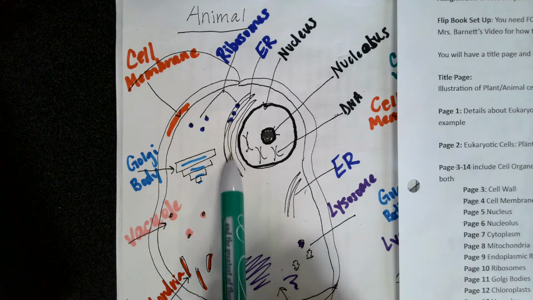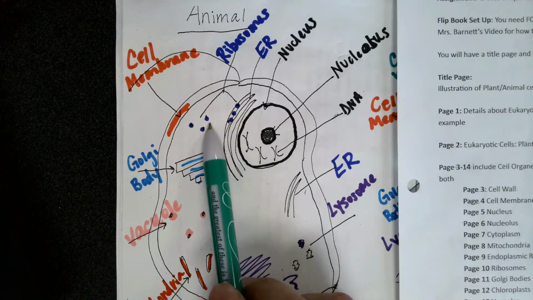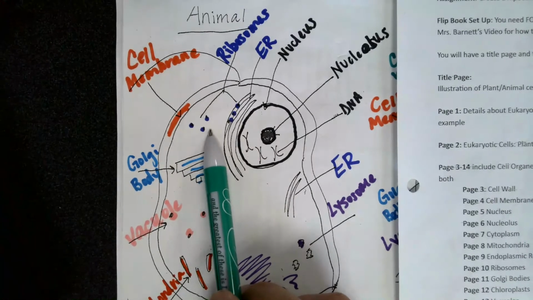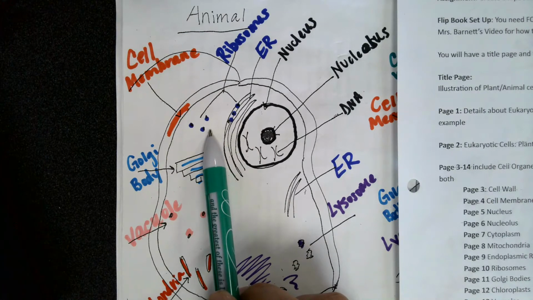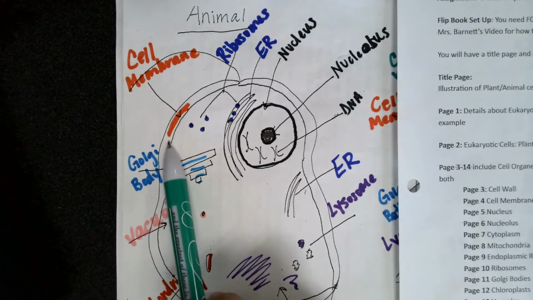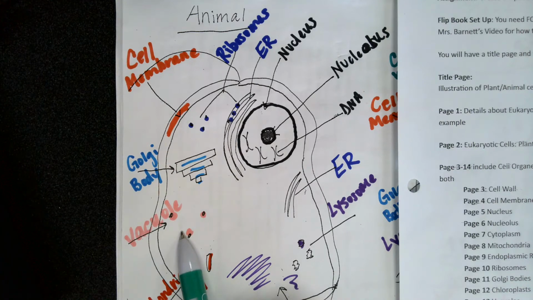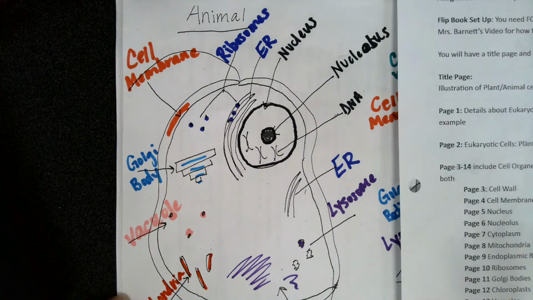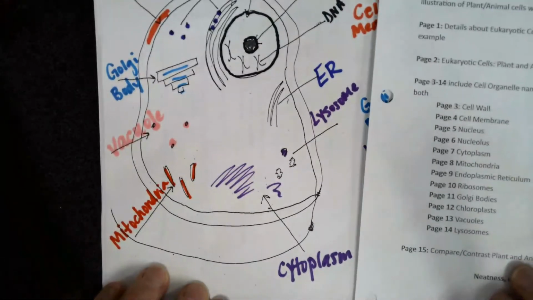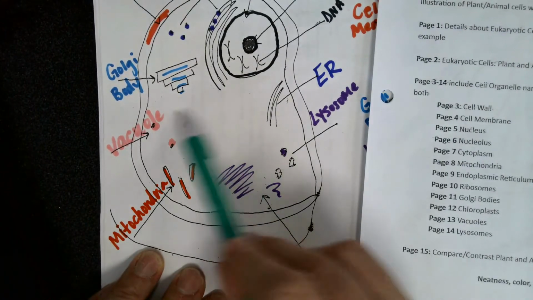Surrounding the nucleus, you're going to have ER, which stands for endoplasmic reticulum. Then you have these three dots, here and here, which are going to stand for the ribosomes that can be found on the ER or free in the cytoplasm. And again, Miss Stanley, just pause this whenever you need to. Cell membrane is going to be the very outside. Golgi body. Vacuoles were hard, especially in an animal cell because they either don't have them or they're really small. Mitochondria are going to be next. I tried to make them rod shaped.